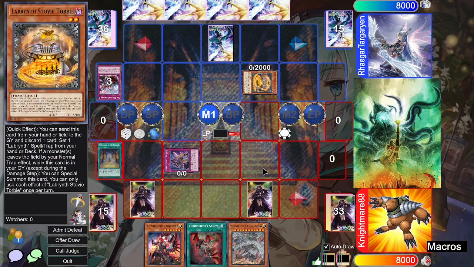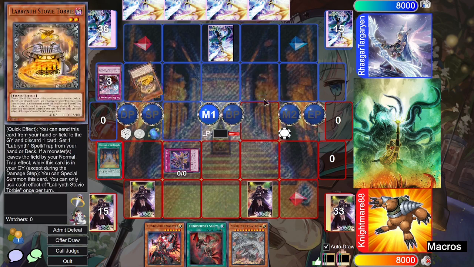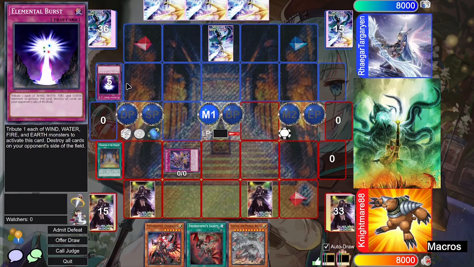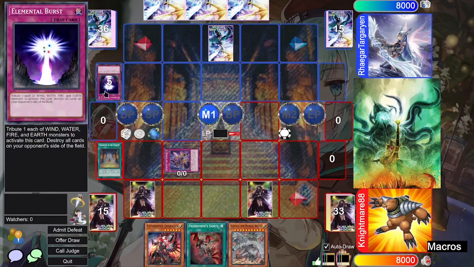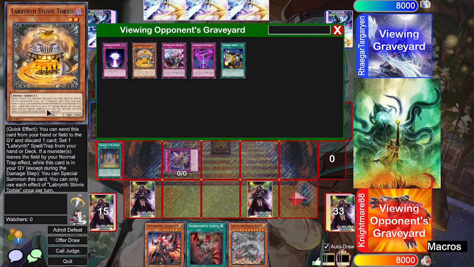Something tells me this Nibiru is not going to ever trigger. They'll go for Stovey Torby. Sure. They've got a Welcome Lab set. And an Ariane in hand. I'm gonna go Stovey Torby, pitch it, and Elemental Burst. What the hell? Oh, that's the board wipe. Destroy all cards. This is setting. That is fine, right? Yes.